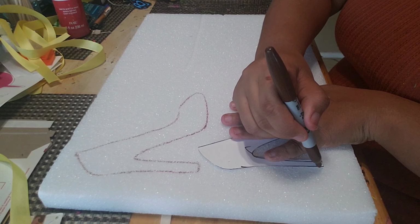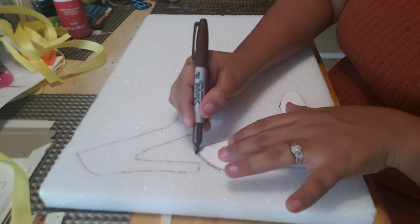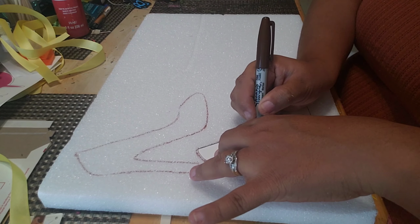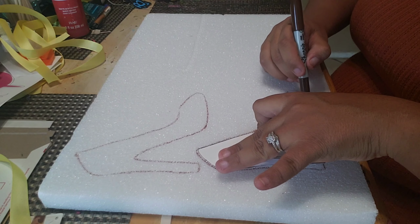And I'm gonna go ahead and use a Sharpie. It doesn't matter what color, guys, because as you will see later on, we're gonna spray paint this. So I'm gonna go ahead and copy this, and we're gonna have 5 centerpieces, so of course we are going to trace 5 times.